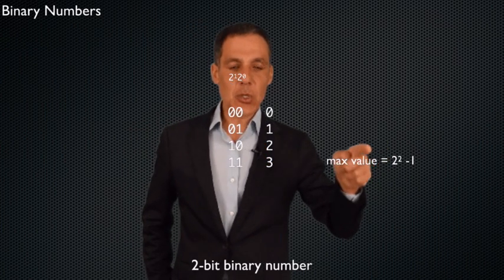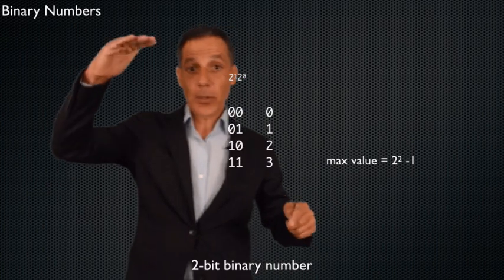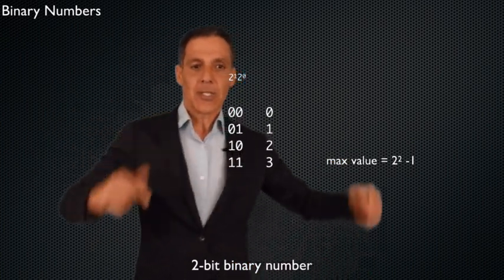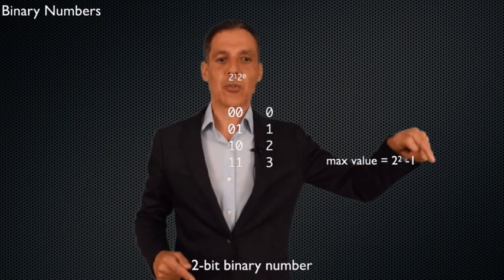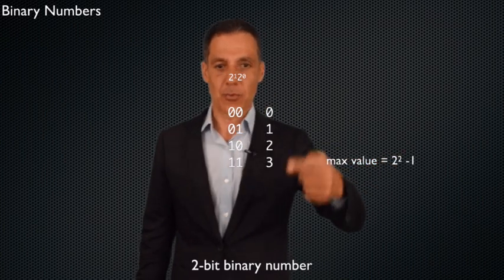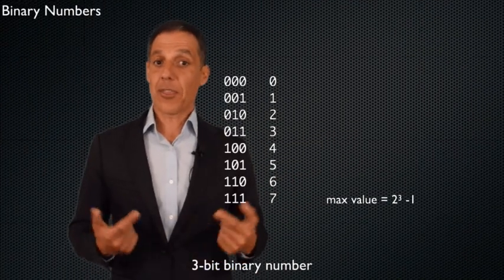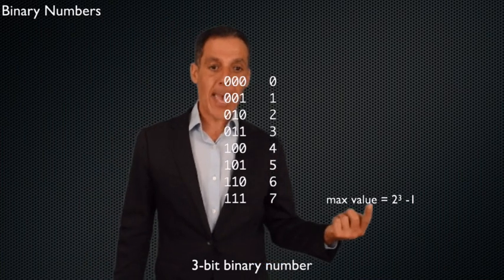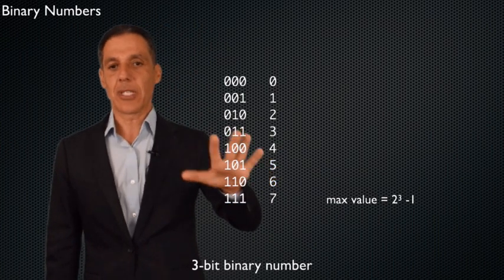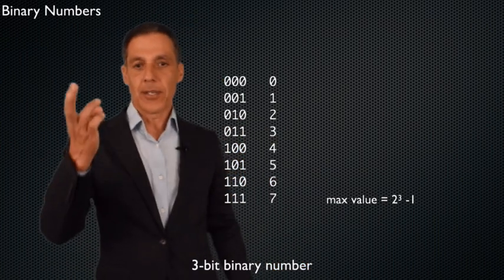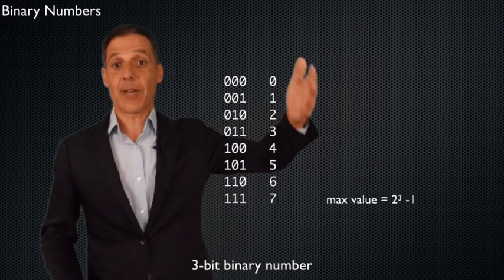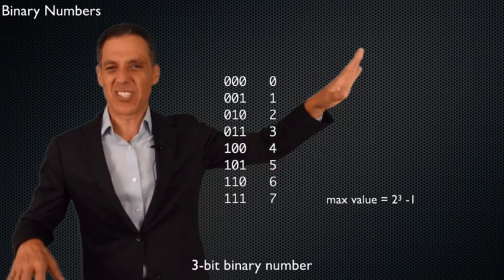And notice that with a 2-bit binary number, if they're always positive, we'll get to negative numbers in a little bit, I can always go from 0 to 2 to the power 2 minus 1. So in this case, 2 to the 2 minus 1 is 3. Okay? So if I give you a 3-bit binary number, my maximum value is 2 to the power 3. That's 8. By the way, if you're going to be a computer scientist, you have to get really good at powers of 2. 1, 2, 4, 8, 16, 32, 64, 128, 256, 512, 1024. You can stop there. 2048 is after that.